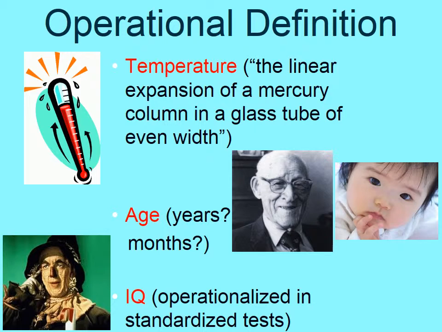Age is another one. Age can be the age at your last birthday, or you can break age down by the number of years and months the person is, or in fact, it can just be defined with ranges of age, broader categories like 18 to 25, 26 to 35, 36 to 49, and so on.